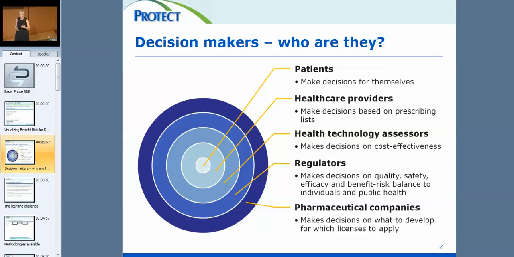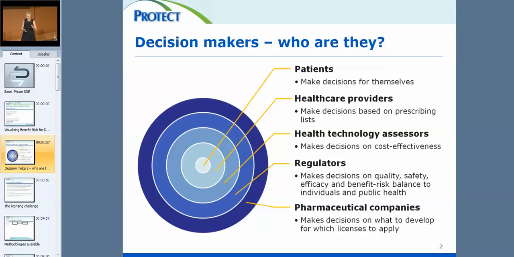And a few years back in the UK, we had a lot of media interest in a drug called Herceptin. At the time, it was being trialled for early stage breast cancer. And it was a national scandal that various women didn't have access to it as a matter of life and death. The reason the patients didn't have access to it was because it wasn't on the healthcare provider's list. They couldn't have it because the National Institute for Clinical Excellence hadn't pronounced on it. They couldn't pronounce on it because the regulators hadn't yet determined whether it was efficacious and safe and of decent quality. I think the quality was okay because it was on the license, it was marketed for something else. But they couldn't do anything because the company was still fine-tuning their submission.